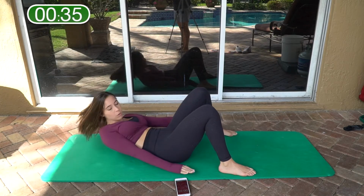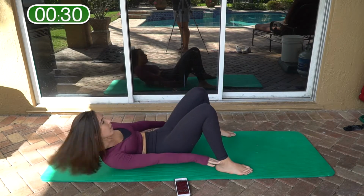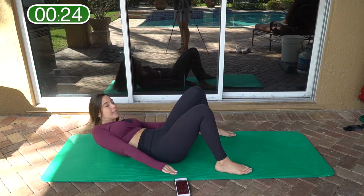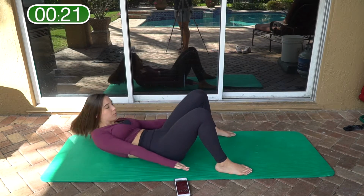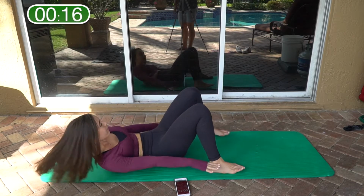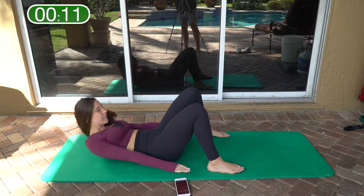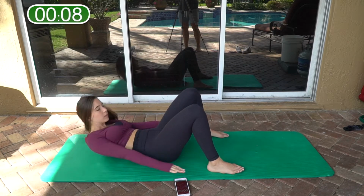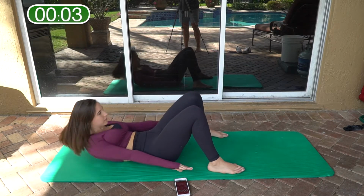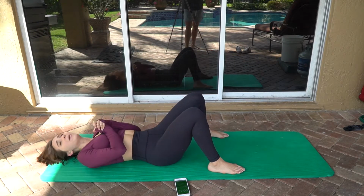Keep your shoulder blades off the floor. Core super tight. This one's super challenging. Nothing like a good ab burner to start your day, end your day, in the middle of the day. Keep working, guys. Halfway there. Breathe through those last almost 10 seconds. Okay, 20 seconds rest. I know I need it.